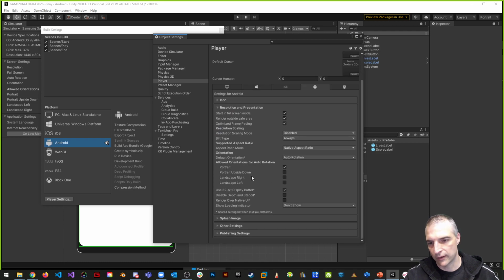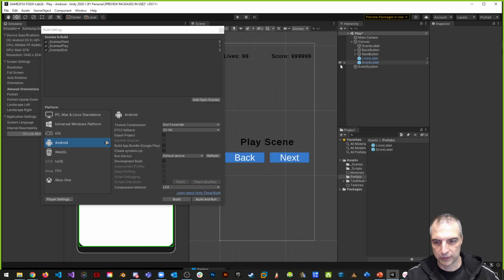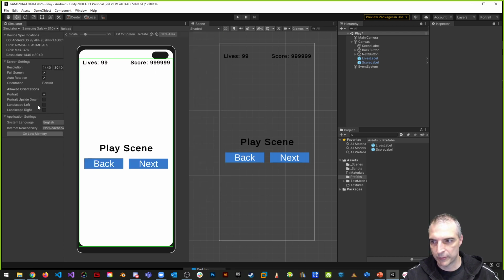I want to support landscape right and landscape left, so I'm going to click on those two buttons inside the player settings. I had them clicked off last week. If I close this up, we should also enable them here in the device simulator.